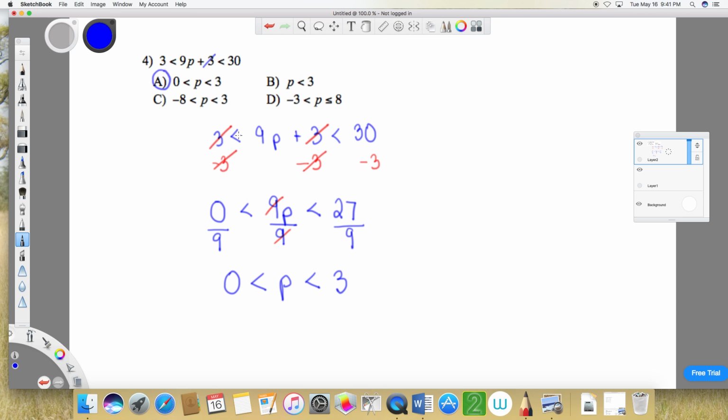Now sometimes in a multiple choice, you'll have this answer like this. See, this is saying 0 is smaller than p, and p is smaller than 3. It's logically equivalent to say 3 is bigger than p, and that p is bigger than 0. You know, be aware that you can rewrite this and logically it be the same. The idea would be that Mitten is taller than me, or that I am shorter than Mitten. That's kind of the idea here.